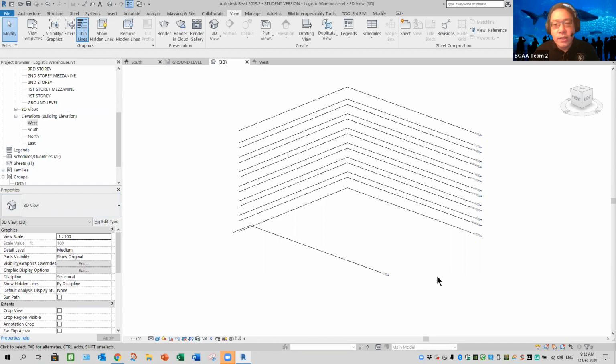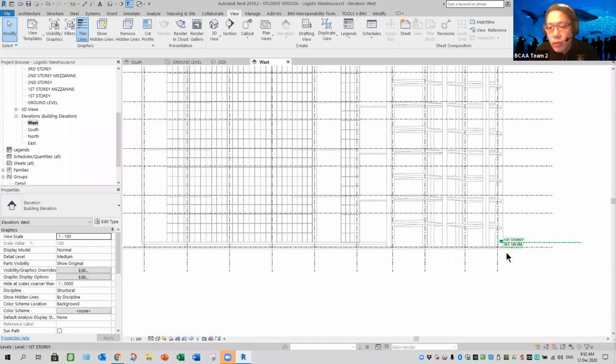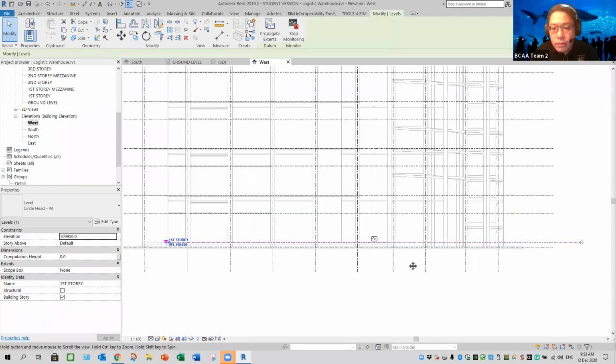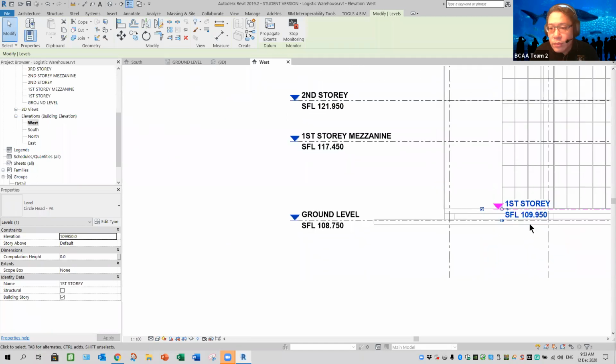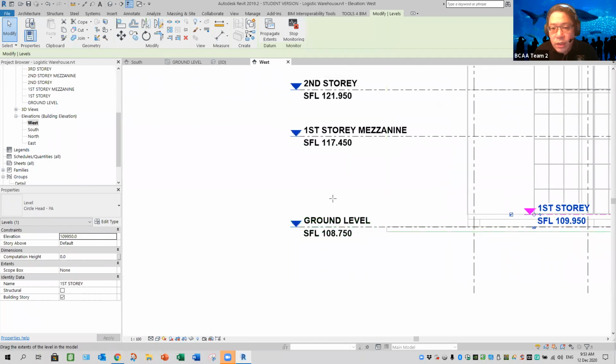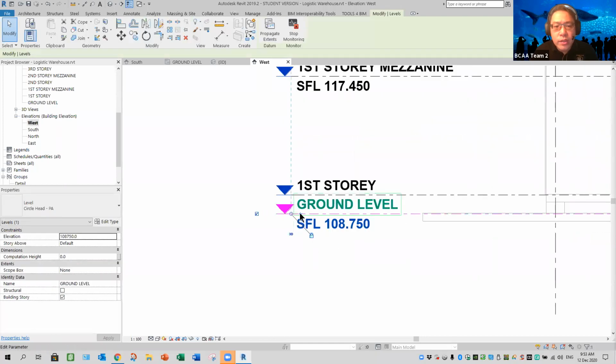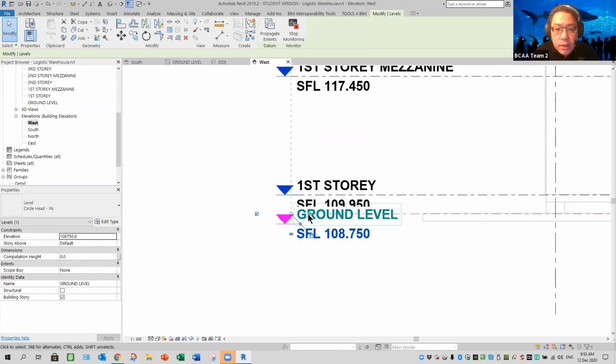So go back to my west. I need to reattach this back properly. So I'm dragging it. So all this must properly align. So in real world practice, you could understand this.